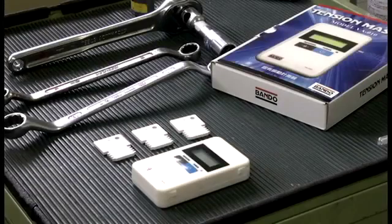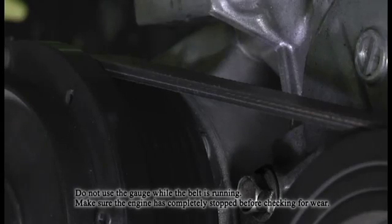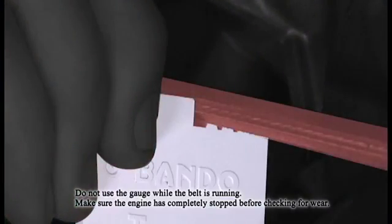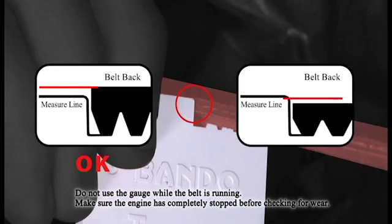It is hard to see a worn belt and whether or not a belt needs to be replaced visually. Therefore, to judge wear on today's belt, the Bando Rib Ace Belt Wear Gauge was created to provide a quick, accurate way to check whether a belt needs to be replaced. The Bando Wear Gauge is placed on the rib's surface. Apply the teeth of the gauge to the rib side of the belt. If the back of the belt is at the same level or lower than the reference level, the belt needs to be replaced. Belt height can then be checked against the reference guide to determine if replacement is necessary.